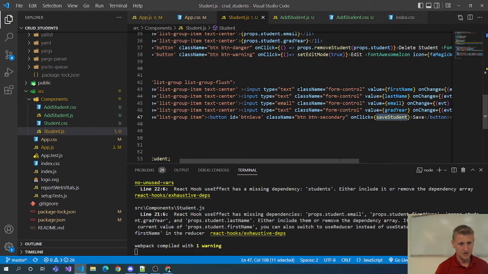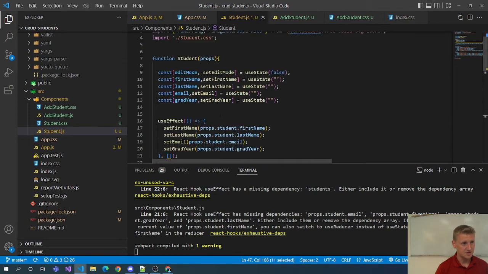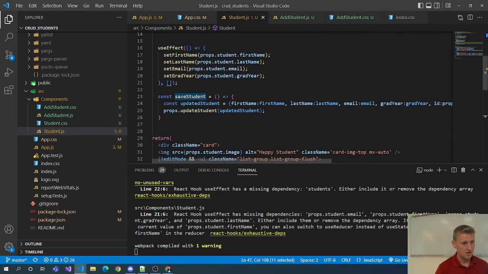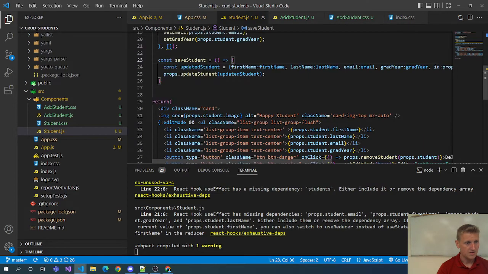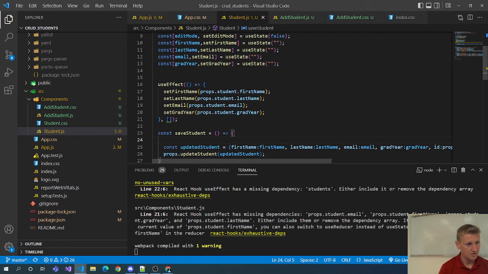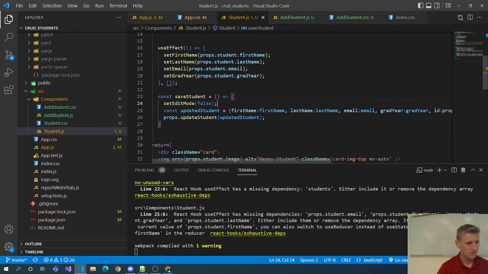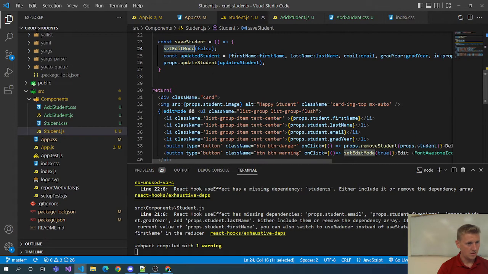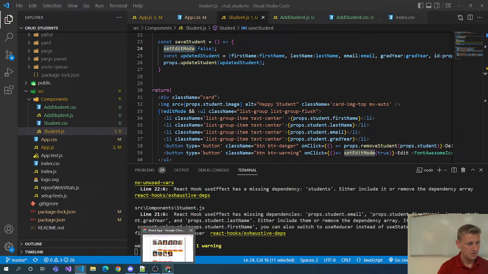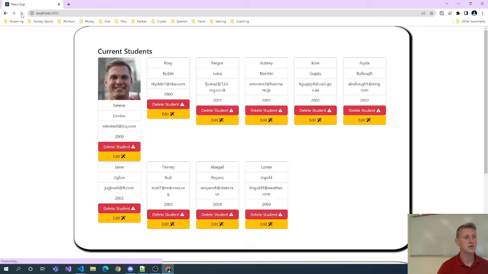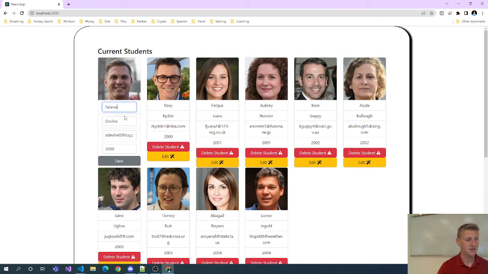So we call a function called saveStudent, and right here we'll set edit mode to false. And let's refresh. Let's edit.